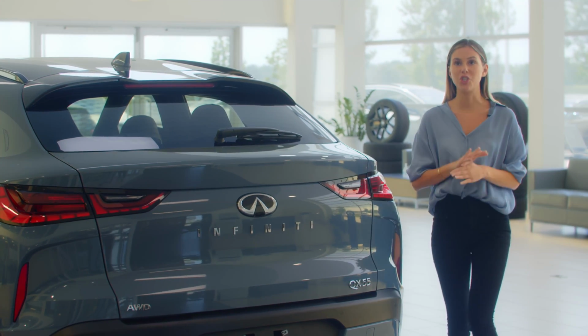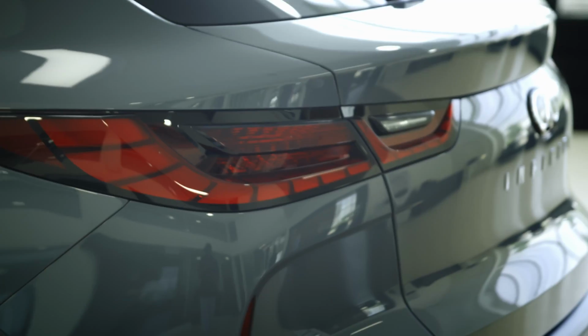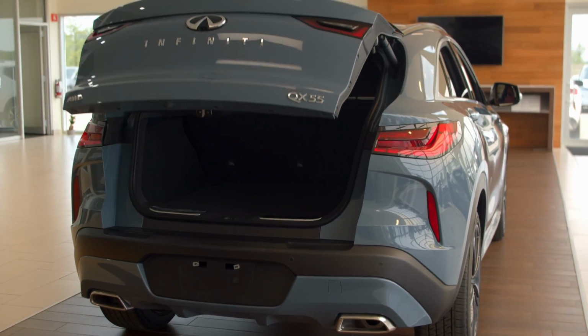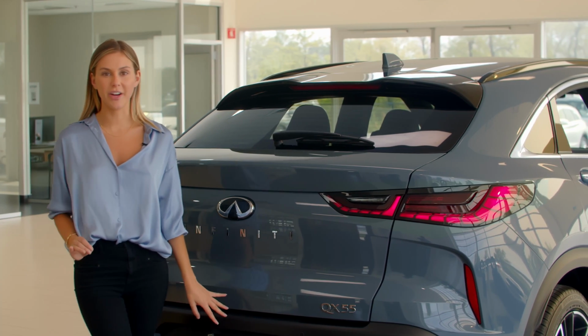The rear end, just wow. This is one of the most attractive rear ends I've seen from this segment. The details in the taillights give this vehicle such a distinct character at night. The placement of the license plate keeps the lines all unobstructed, just blending everything together beautifully. There's a sense of sportiness that comes from the rear fenders, and the subtle diffuser is just the cherry on top.